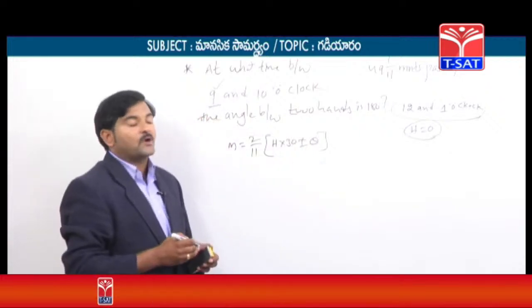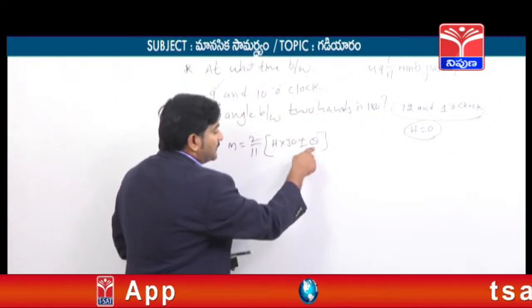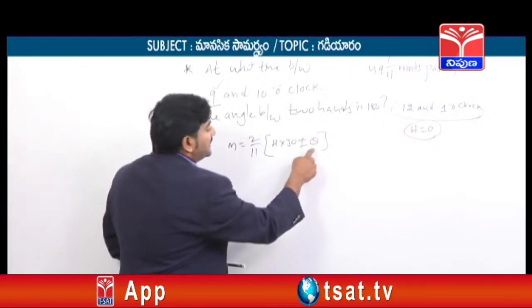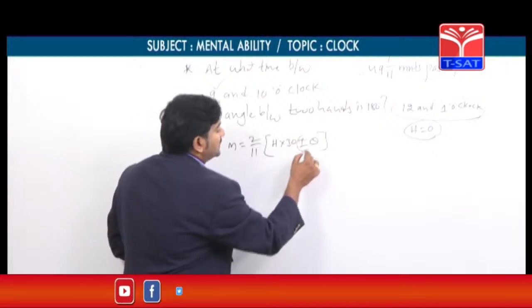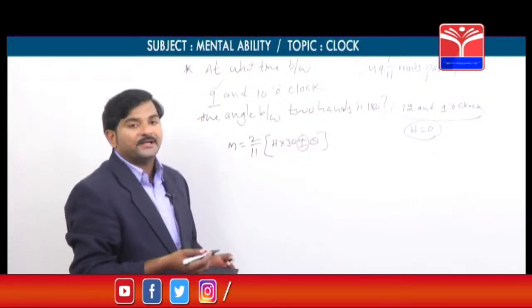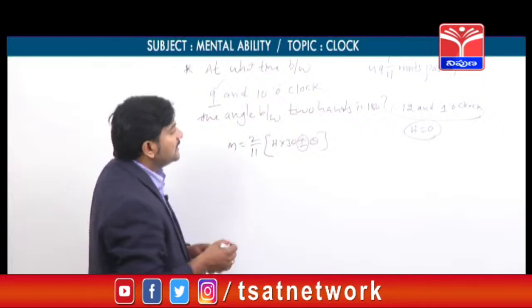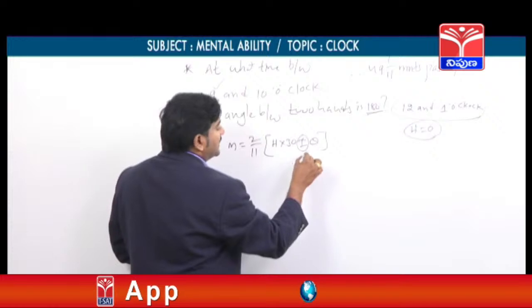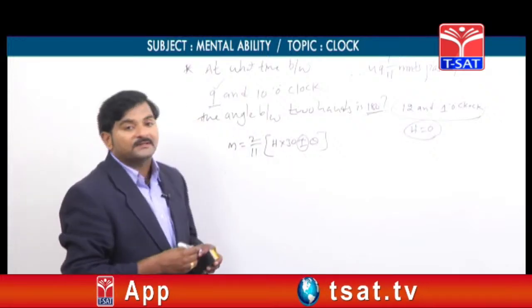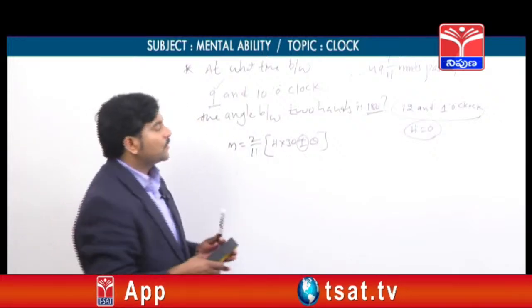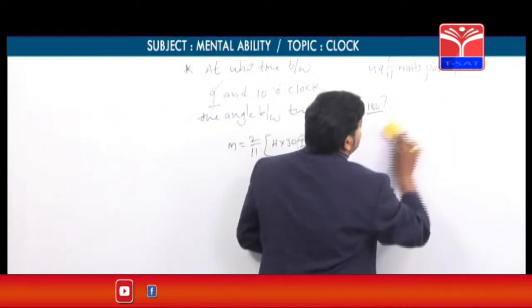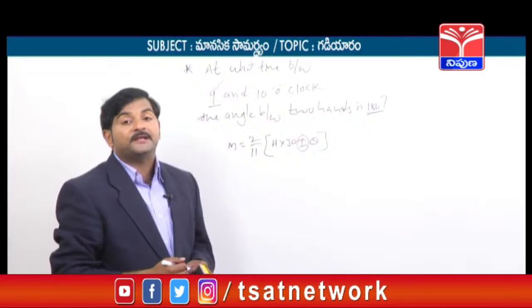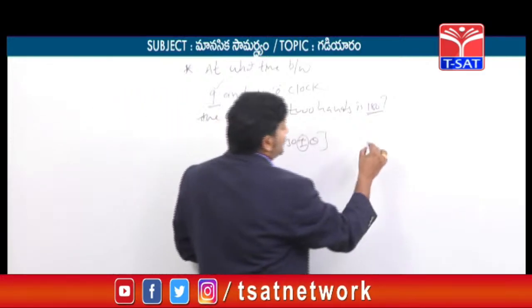Earlier, in our type 1 model, we took theta equal to 0 degrees. So plus or minus 0 means we can simply omit the sign, since plus 0 or minus 0 makes no difference. But when the angle is 180, do we need to take plus 180 or minus 180? For this there is a note. That is, when the angle between the two hands is 180 degrees, we have one small note.